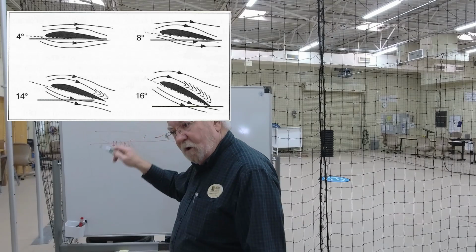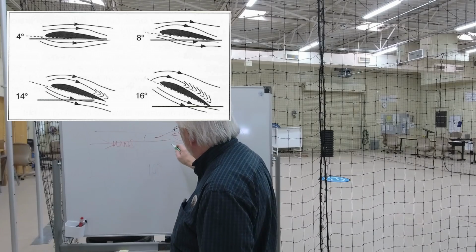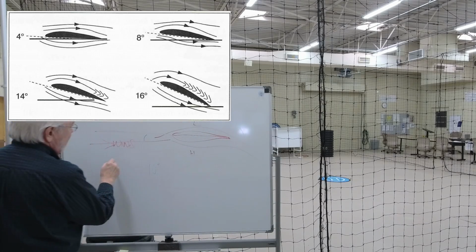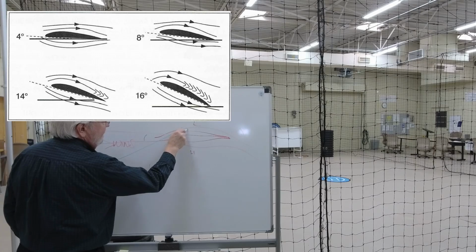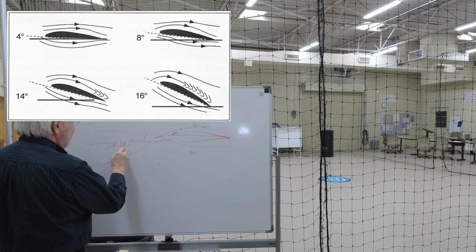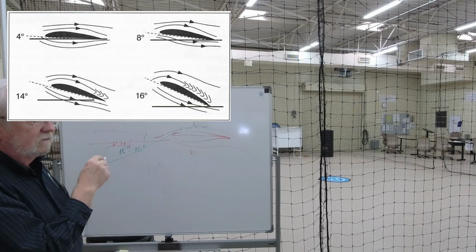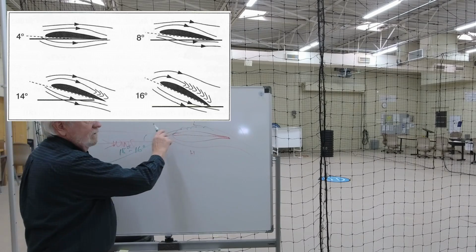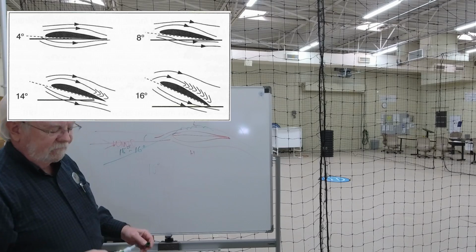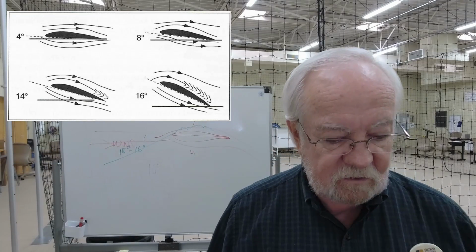You recall that there are numbers like 16 degrees. When it gets to be 16 degrees, in other words, the wind is coming at a really sharp angle like that, it no longer sticks to the wing. So somewhere between 16 and 18 degrees, most airfoils will stall. They won't provide lift. Those are the two things you really need to remember about angle of attack. There's more, of course.